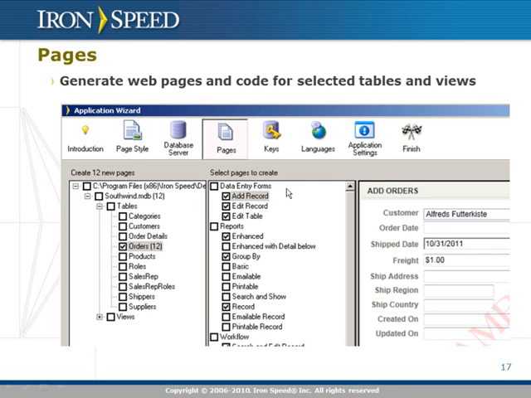You have the ability to choose which tables, or I'm sorry, which pages you would like to generate from your tables. And specifically here, there's an add record page off the orders table, an edit record page off the orders table, and an edit table page off the record table. And then it has other types of implementation of pages, and we will see that later.